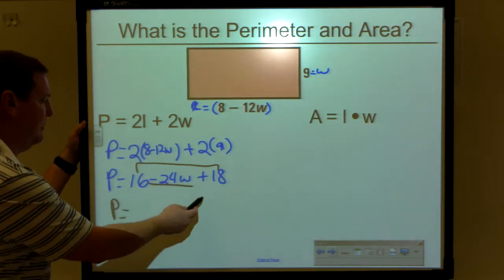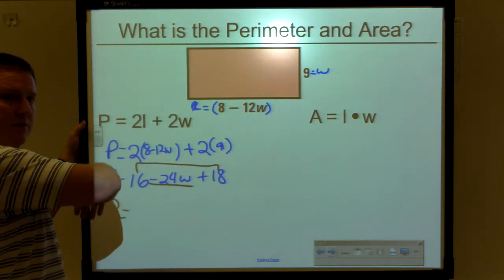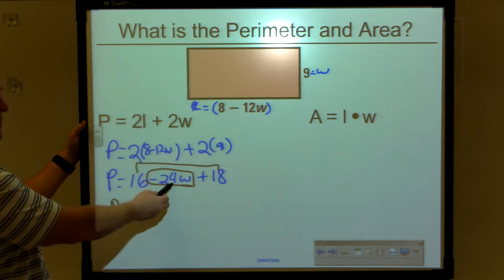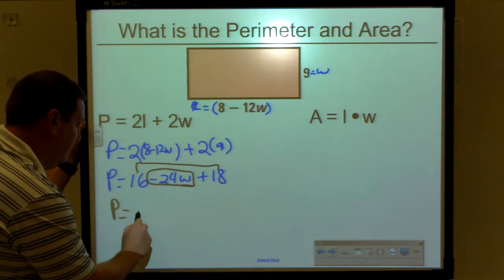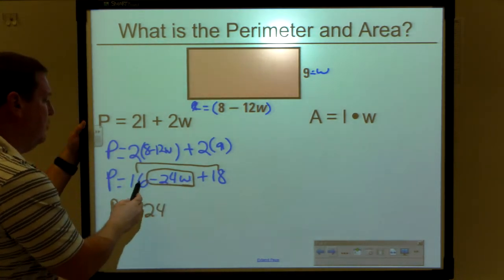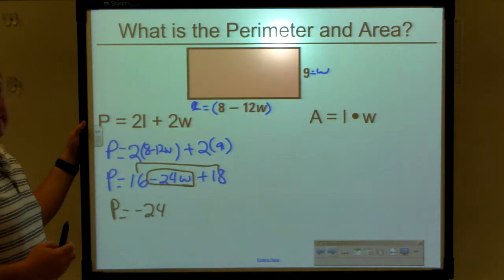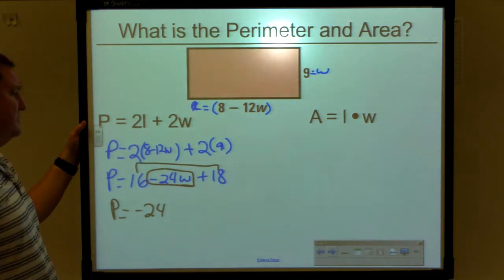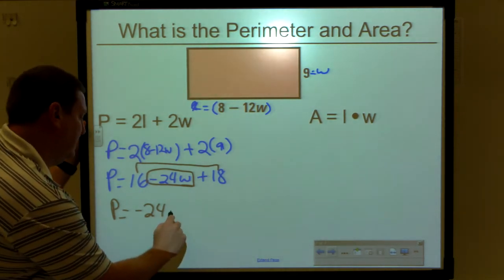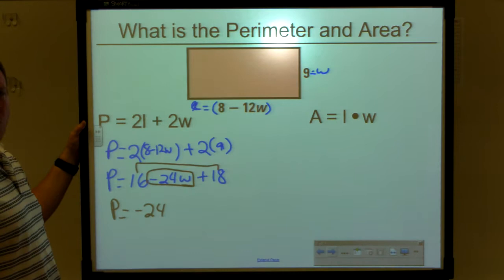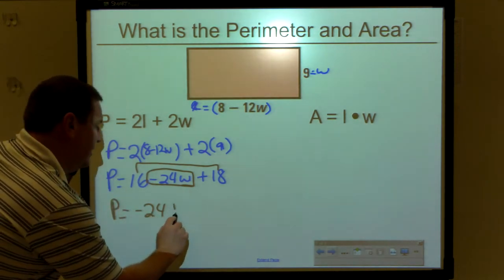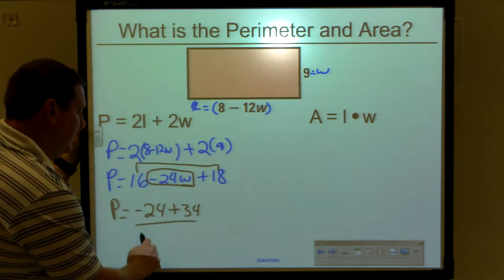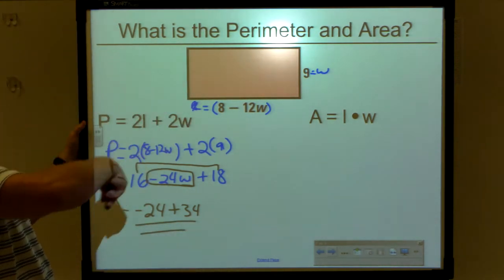So I'm actually going to bring my w's up front. I like to put the variables in the front, and that's actually the standard way. However, you got to be careful here because this is actually not just 24w, it's a negative 24w. And then go back and do your 16 plus your 18. Those are constant values, and then you can just put them at the end. Okay, so 16 plus 18 would be positive 34, and since it's positive, I'm going to write that as plus 34. And this ends up being the perimeter, the distance around.